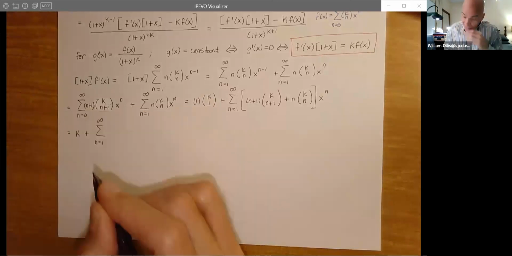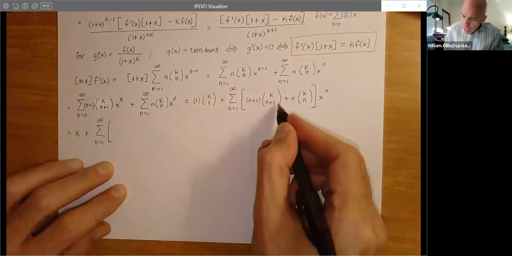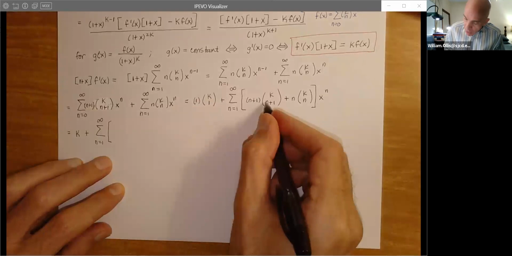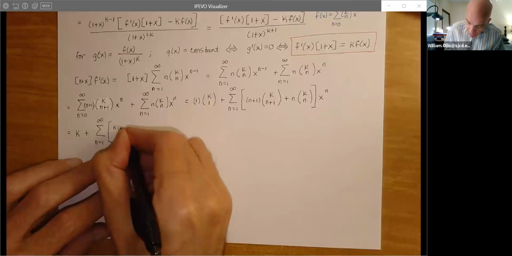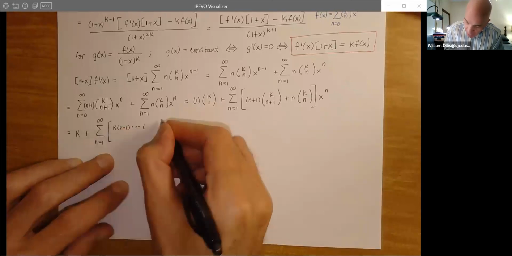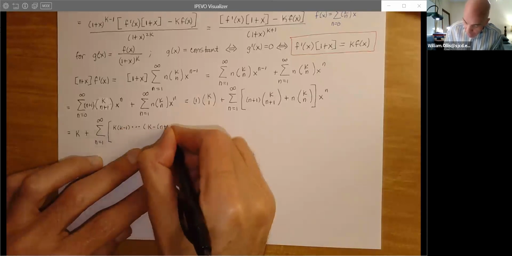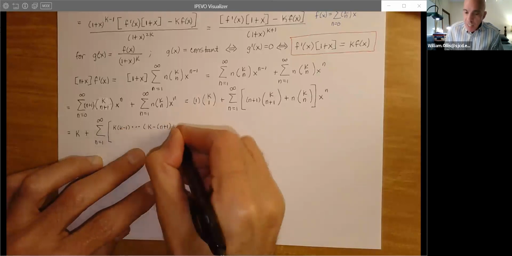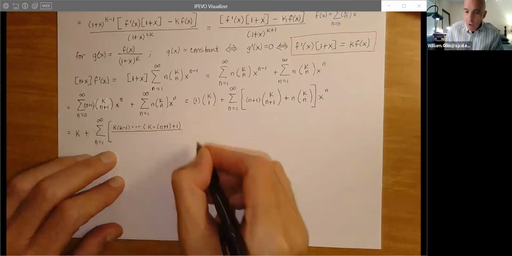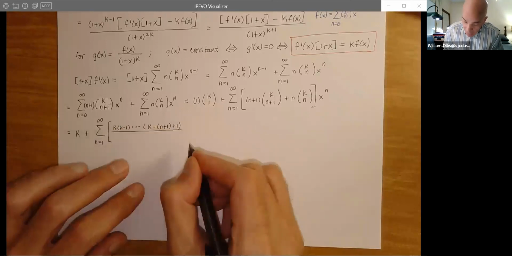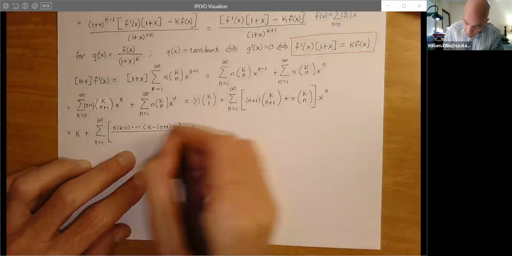So now, let's go ahead and use the definition. And in this case, I'll put the n plus 1 over to the side. So for right now. And so we're going to have k minus 1. And then we get k, we've seen this before, k minus n plus 1 plus 1. So we've seen that before. That's why I did the radius of convergence, so at least this wouldn't look so foreign. And then I'll go ahead and put the n plus 1 here. And then we have the n plus 1 factorial.